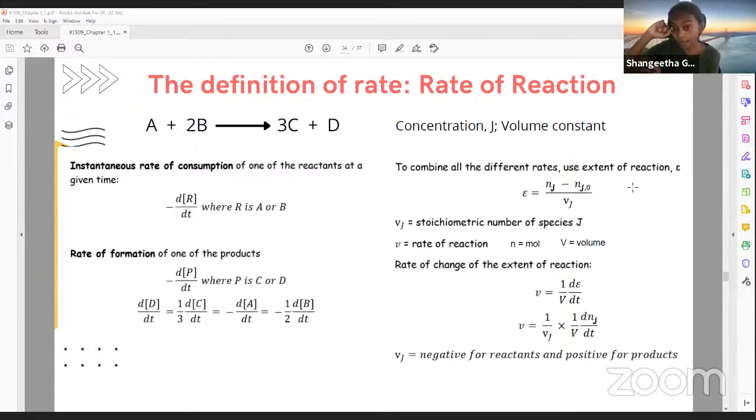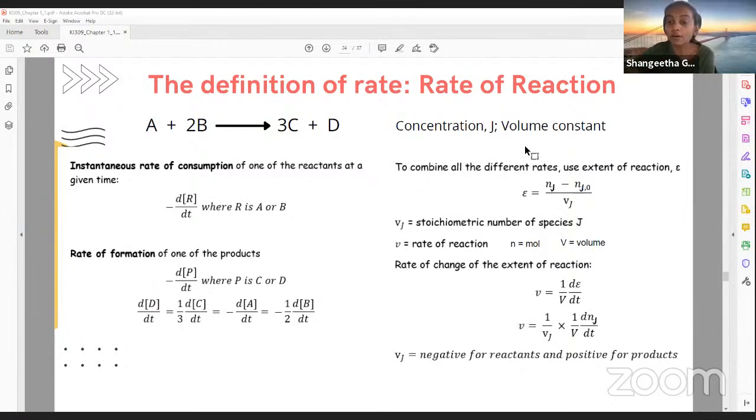Now, this part of the lecture is just to help you understand the meaning behind the rate of reaction. We will have a question later on also to answer. After this, we will break into groups and I will want you to look at the question and try to understand and answer another question there. I will explain in more detail in the group if you don't understand. But for now, let's go through this first.